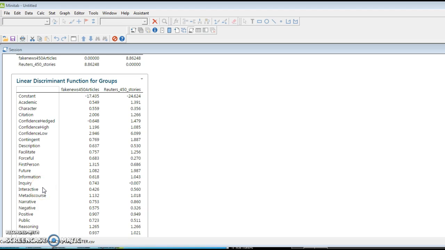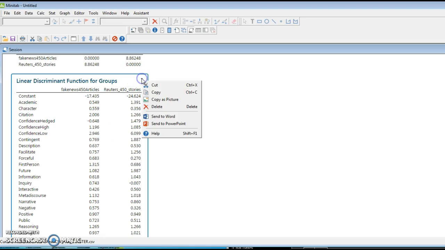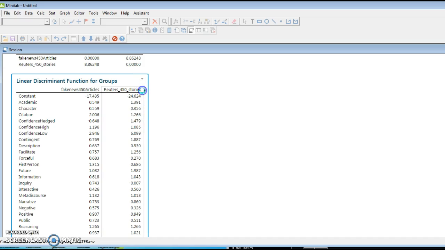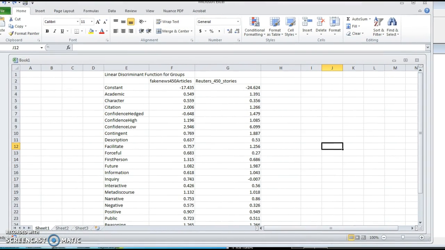And social scientists are oftentimes interested in prediction as much as anything else. Humanists are also interested in explanation. So we'd like to get a deeper handle on this. In Minitab, what we can do is click this, hit copy, because we want to manipulate this so that we can find out more about what's going on. So we can copy this and then put it in an Excel file. And I've actually done that to save time.